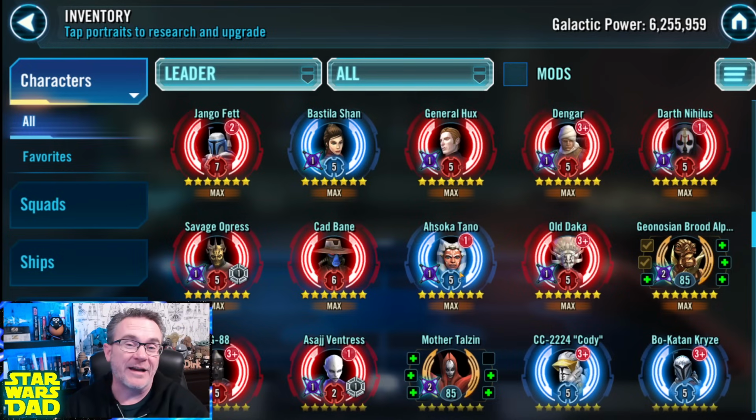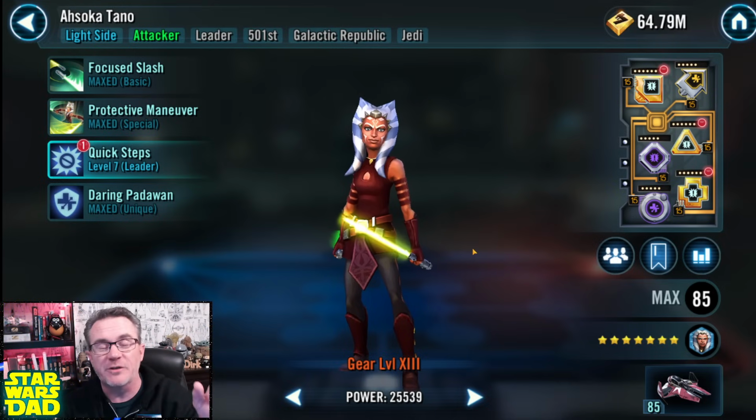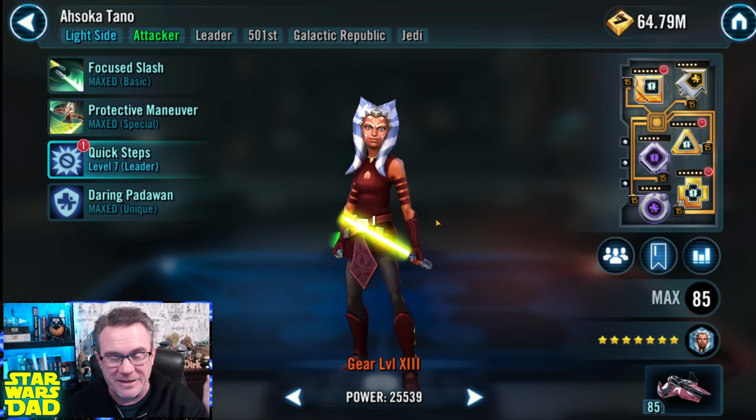You may be looking at it and think I skipped it. I didn't. Let me know in the comments, what do you think is the worst of the ones I reviewed, or have I missed any? Is there an Inquisitor? They've all got leader abilities. The bounty hunters all have leader abilities. Am I missing something in those that's really awful and I just didn't take the time to look at it?